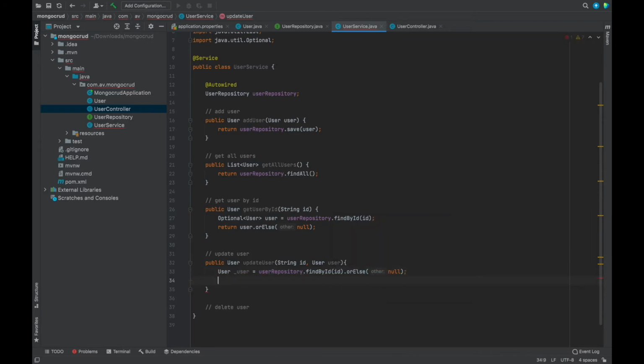So we can only perform the update operation if the user exists in our DB. So we will put a null check. If this user is not equal to null, only then we will update the user, else we can return null from here.